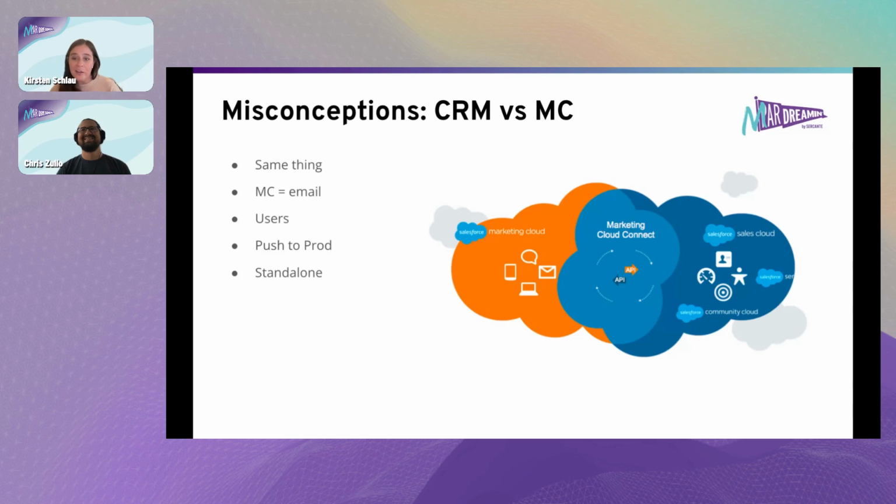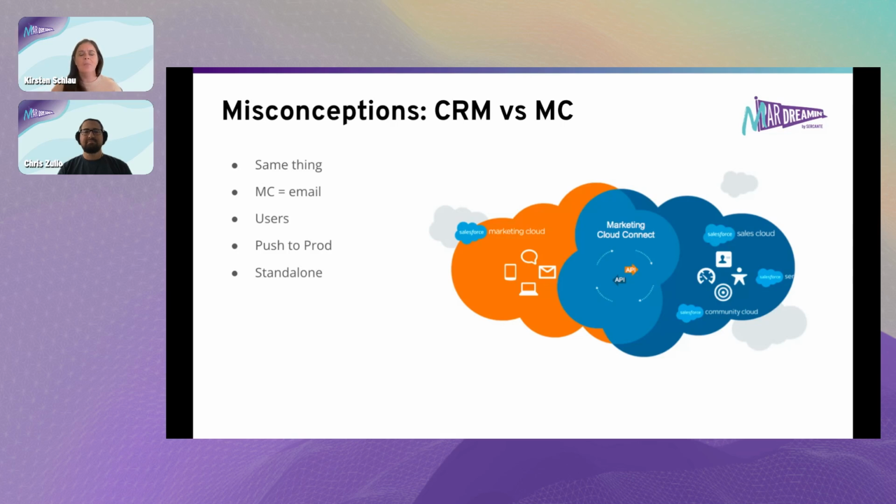Where your Marketing Cloud users very well may be highly technical, even with a developer mindset. That may be a juxtaposition, especially if you're a CRM admin dealing with salespeople, versus Marketing Cloud people who want to code things. They're writing SQL queries. That's very commonplace for your Marketing Cloud users. So they're a little different.